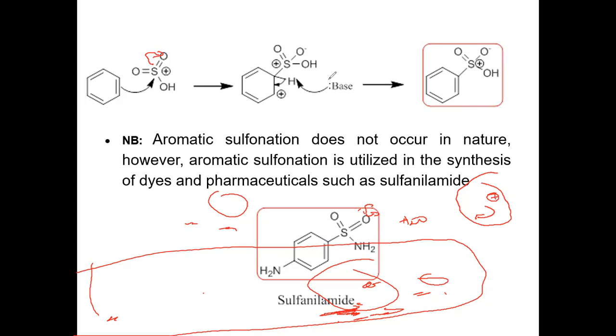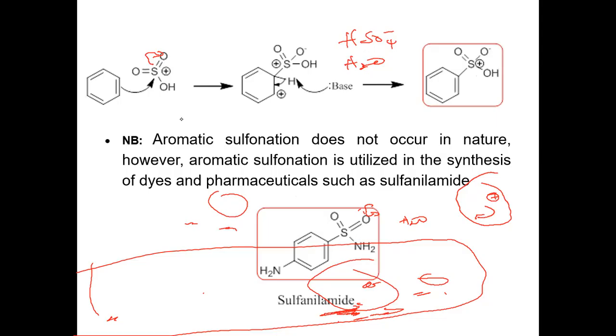Then the next step is the base coming in. The base here can be SO4. You should understand this because you realize it's a conjugate acid-base pair. Once you have the acid donating its proton, it becomes a conjugate base, right? Good. So it can come and take a proton from here. Or it can also be water in the medium, the H2O, that can come and take a proton. When it takes the proton, the bond between the carbon and proton will break back to stabilize this. So this is our sulfonyl functional group, right?